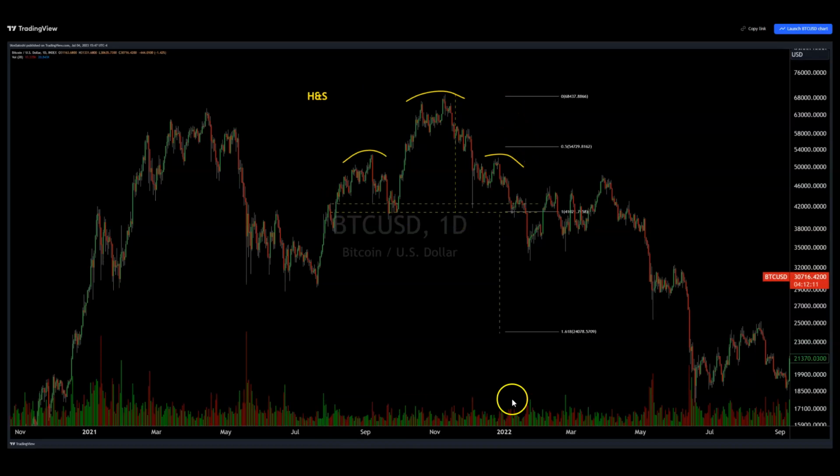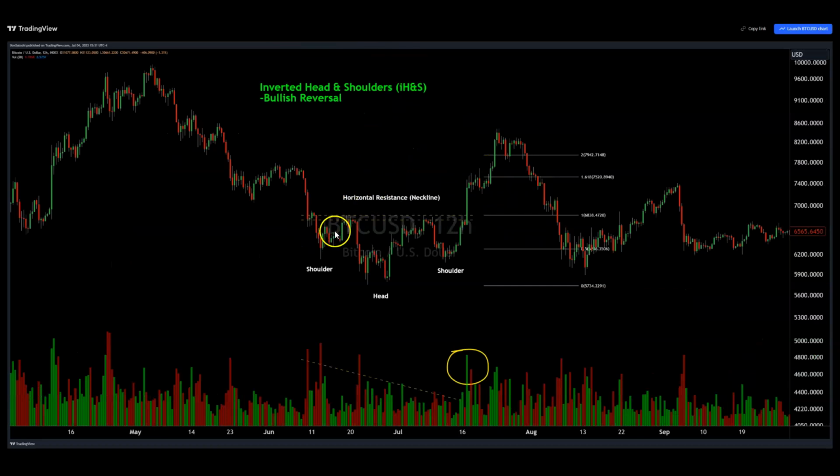The volume is completely flat, right? We barely get a volume reaction here, but we're also at 70K Bitcoin all-time highs, right? If we're at all-time highs on anything and you get this double top stuff with a head and shoulders, that's just not a recipe for continuation. That's distribution all day. Here's an inverted head and shoulders, bullish reversal.